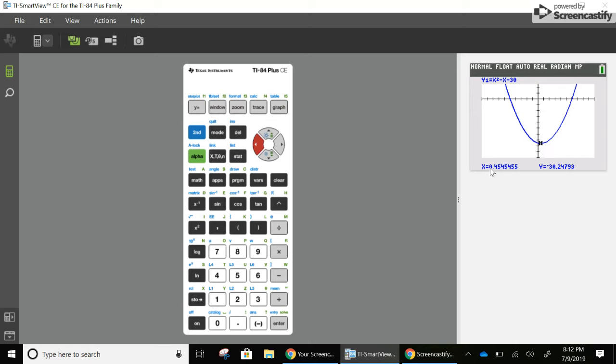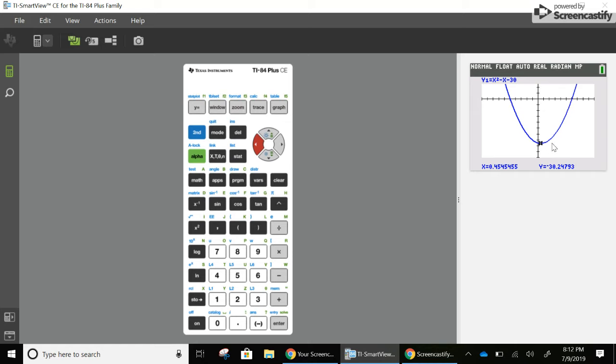Now, do you remember what the vertex contains? It contains two things. See if you can remember them. One is the axis of symmetry. The axis of symmetry is a line that you draw straight, vertical, up and down, and it divides the parabola into two equal sections. We also call it the line of symmetry. In algebra, we call it the axis of symmetry. The axis of symmetry is our x value. See how it touches the x-axis here? It doesn't touch the y-axis. It only touches the x-axis. So this here is our equation for the axis of symmetry. If you're asked for the equation of the axis of symmetry, you would say x equals 0.45.